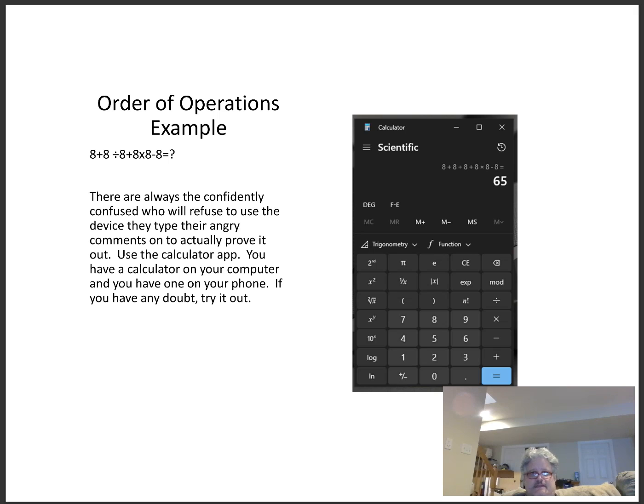I've seen people come back to me and try to say, 'Aha, I got you, I don't get 65,' and then I find out that they're typing the equal sign after every operation. They're going 8+8 equals, and then divided by equals. I don't know why anybody does that. Nobody does that. That's not how you use a calculator. You type the equal sign at the end. That's how it's written. I had to point that out because I've actually had a lot of people come back to me and say, 'Aha, I got you,' and then I find out they're not even entering it right into their calculator. So learn how to use your calculator. Type it in and it will show you. Calculators are already programmed for order of operations.